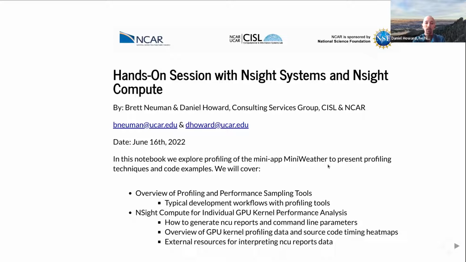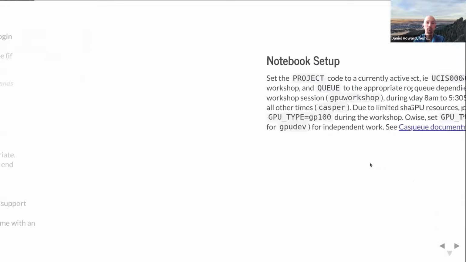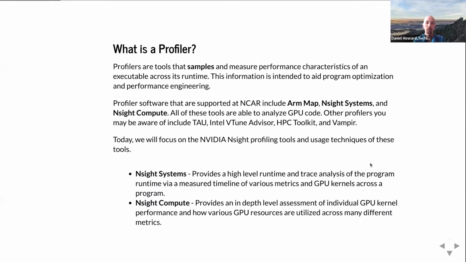So basically, we'll be talking about the next step in your profiling process, where NSight Systems focused on a large-scale overview of your profiling process and how your program is running. NSight Compute is able to dive deeper into individual kernels to see more specific performance metrics on those particular kernels. We have our same workshop etiquette, so just skip over those.